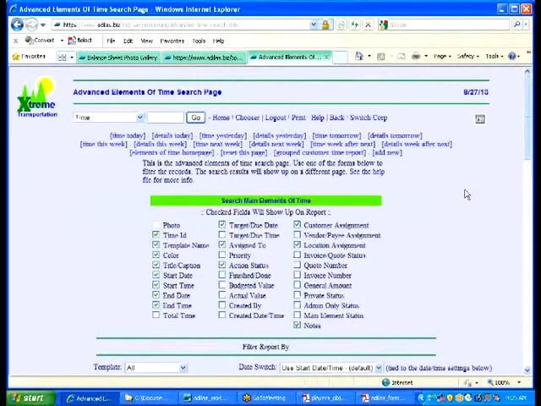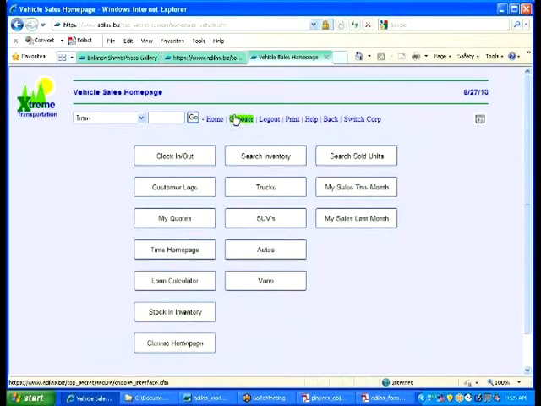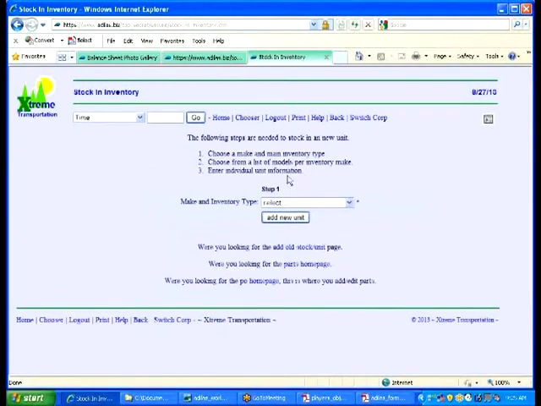Do you guys want to start and add one? Do you know a make and model of say your vehicle or something like that? Sure. Okay, so here's what we're going to do. Let's go home for just a minute. And I'm not really even familiar with tons of these little buttons here because I haven't played in this particular interface, but it's great. Okay, stock in inventory. Let's click that button. It basically took me right here to the stock in inventory page.